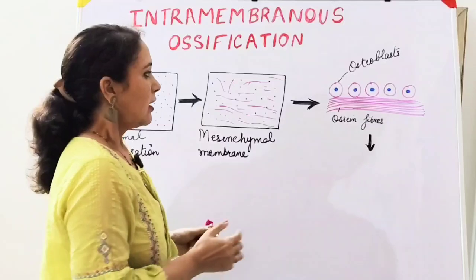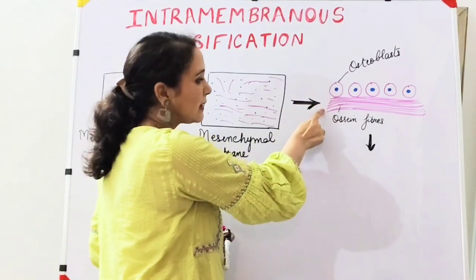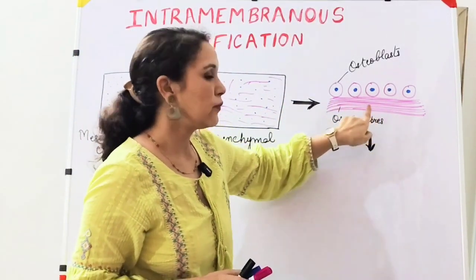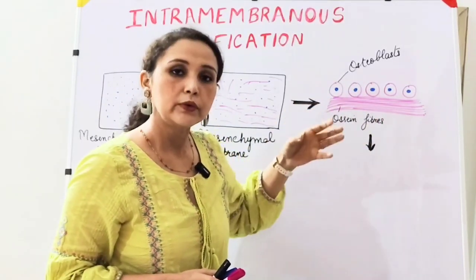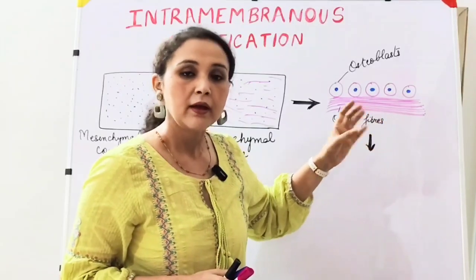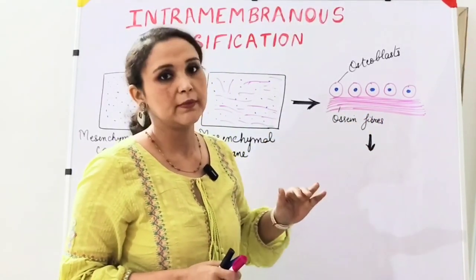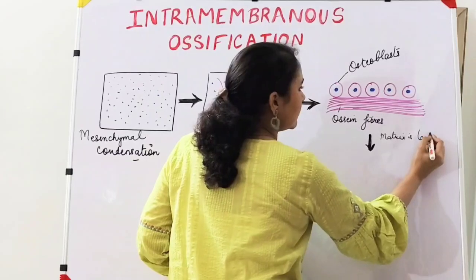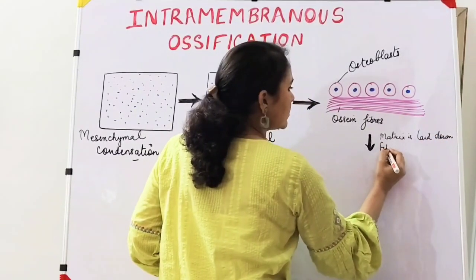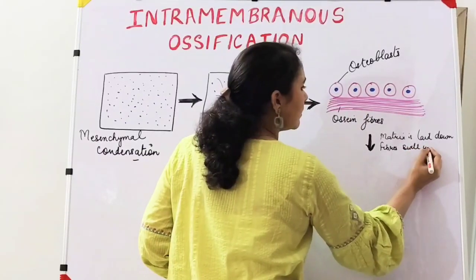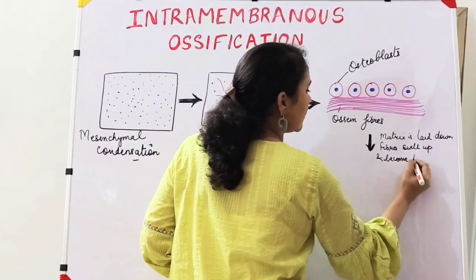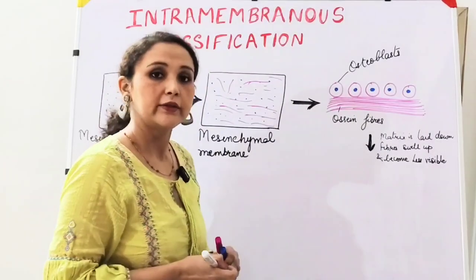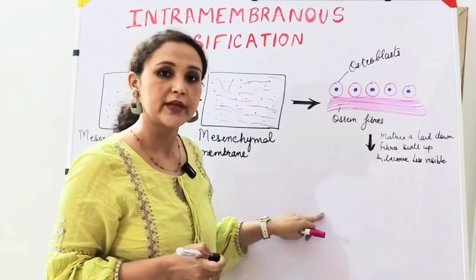Now in the next step, under the effect of these osteoblasts, the matrix will be laid down amongst these fibers. Due to that matrix, these fibers will swell up, and because of the swelling, they will become less visible. So what changes have occurred? We can write down here, the matrix is laid down, due to which the fibers swell up and become less visible. By just writing in simple lines and words, you can show that you know what has happened in going from one step to another, right?